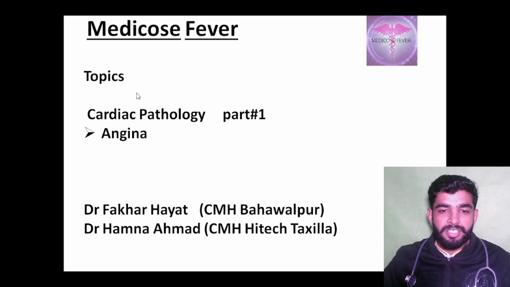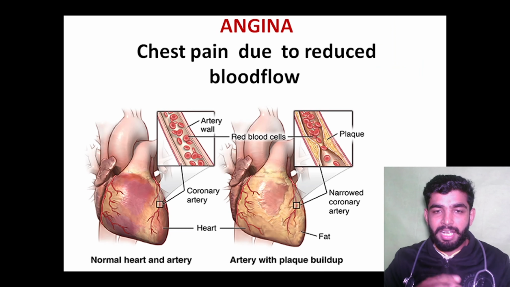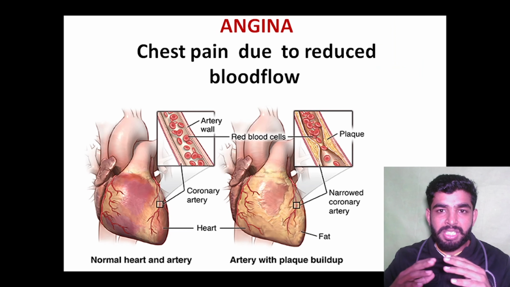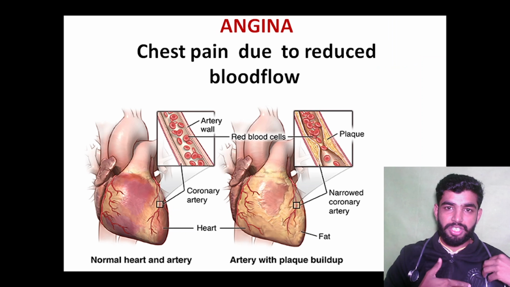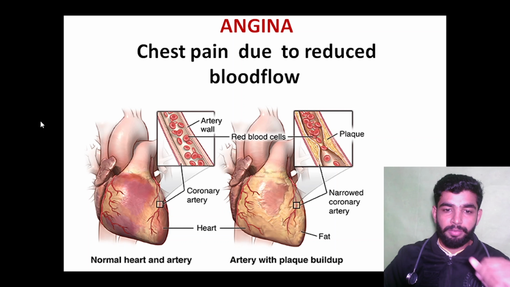Today we will discuss the most important topic of the cardiac system, which is cardiac pathology. Firstly, we will discuss angina. What is angina? Angina is mainly chest pain. Here this is our chest and this is the left side of the chest. There is left-sided chest pain due to reduced blood flow.